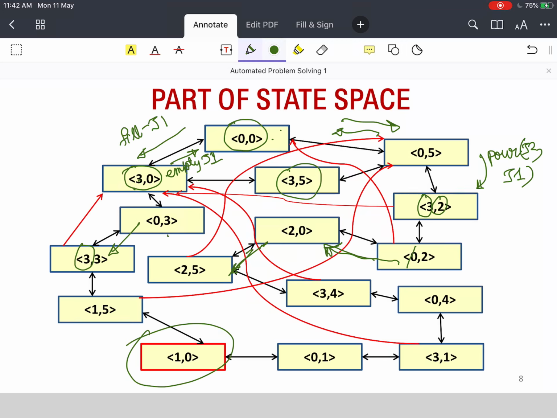So this state space, which is a small state space in this toy problem, is actually an enormously large state space in all the 6 problems that we have discussed. The goal is that, given the implicitly defined state space by the state transformation rules, how do we find a path from start to goal without going and generating every state in the state space?